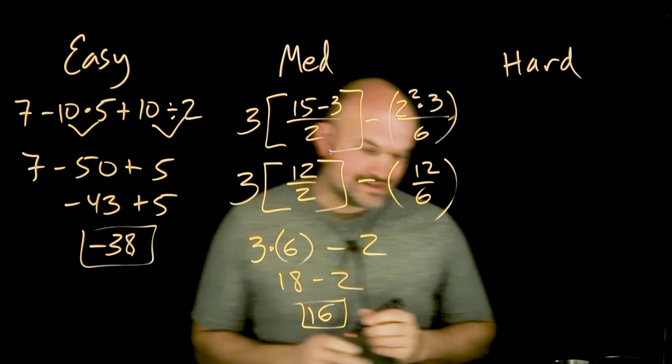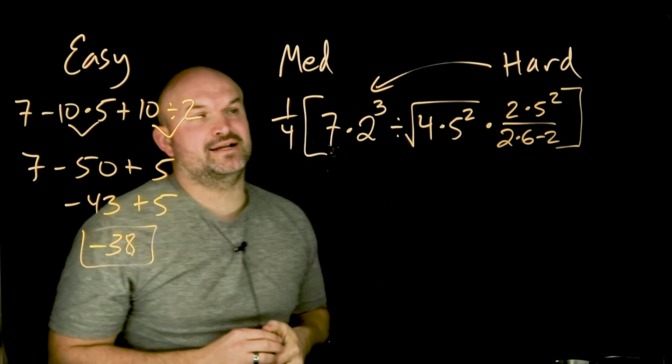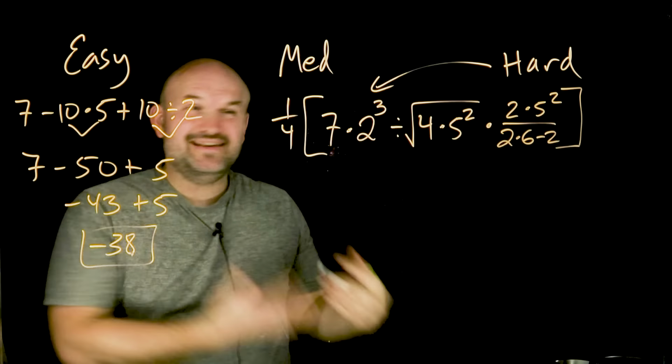It gets pretty confusing looking into this, right? And that's why this is the hard example. And you know what? I don't really like how that's written, so I'm going to go ahead and erase these and then rewrite that. Okay. So there's so much going on in this problem. A lot of times students would probably even get confused, right?